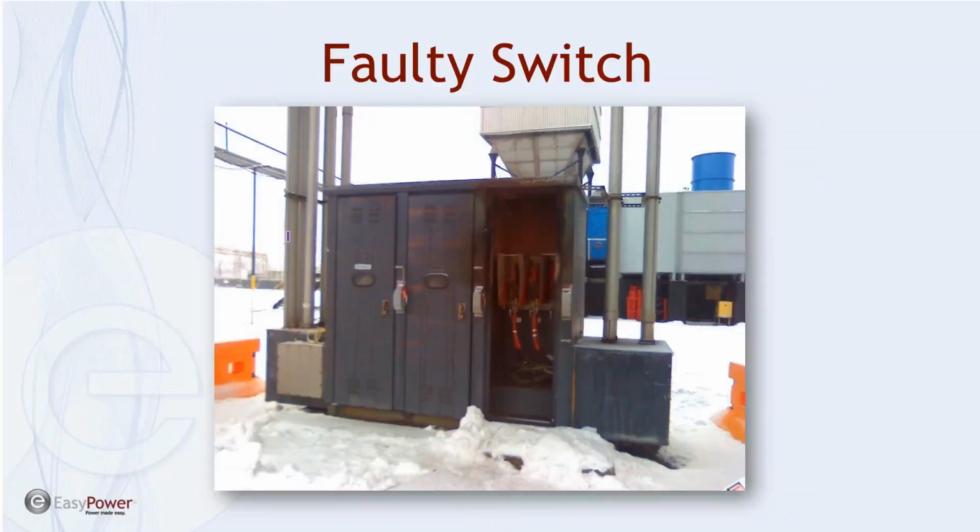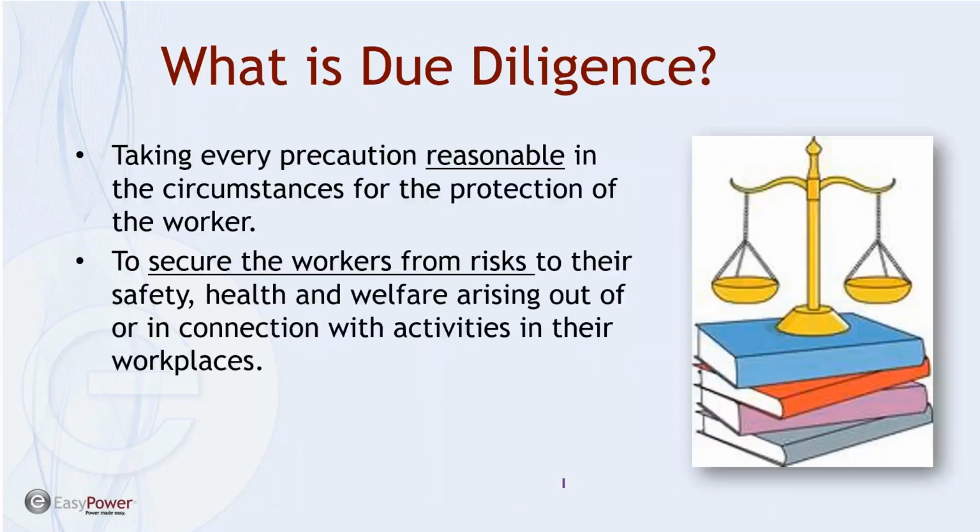This is another one that failed. The actual switch failed itself, caused a flash, and blew the door off. The door went about 20 feet in this direction. The two guys working on it went about 20 feet in that direction. One was in the hospital for about a month. The other one was released within a day or two.